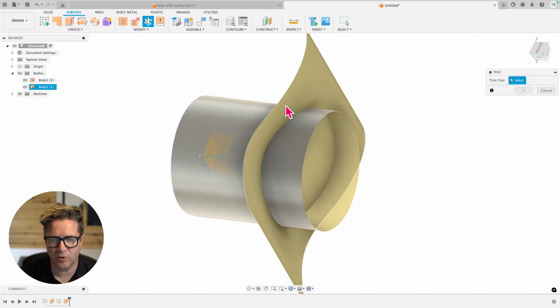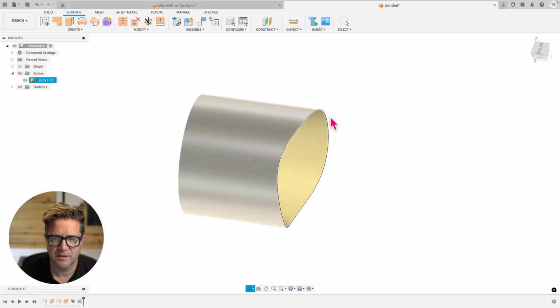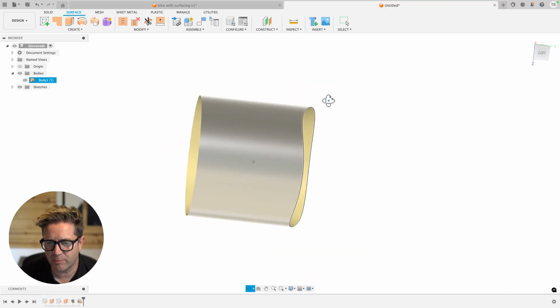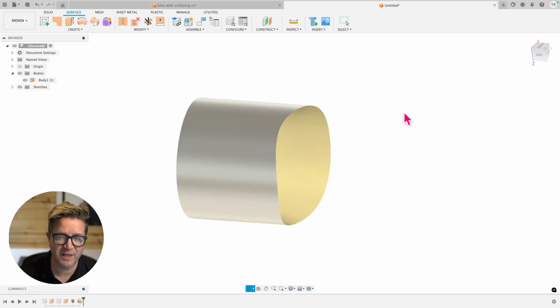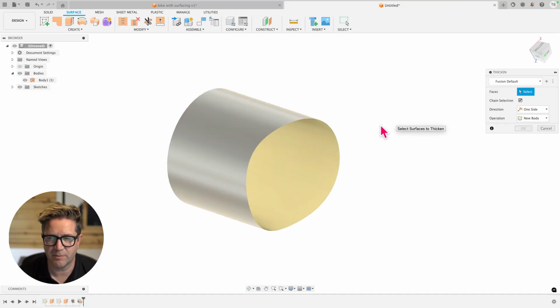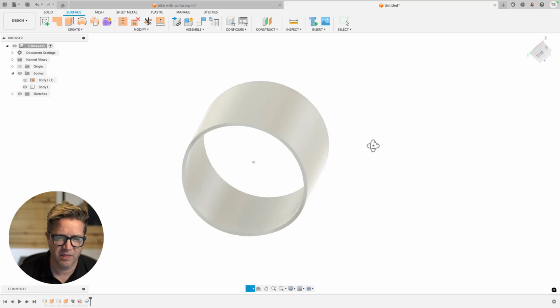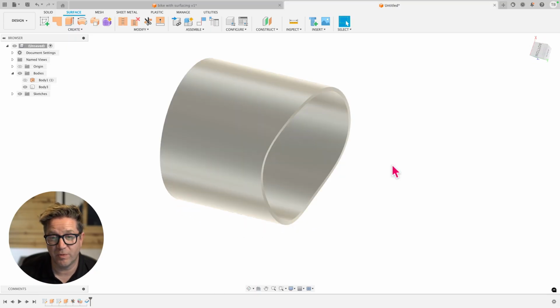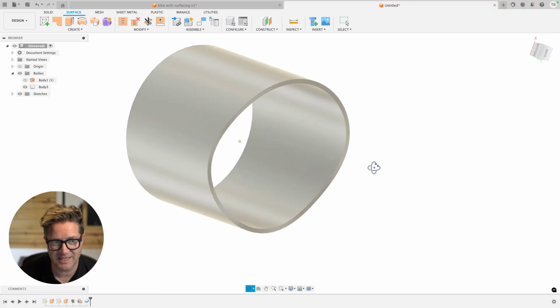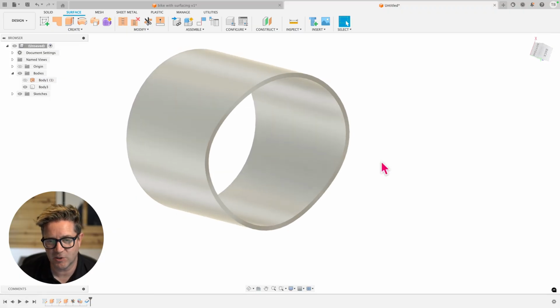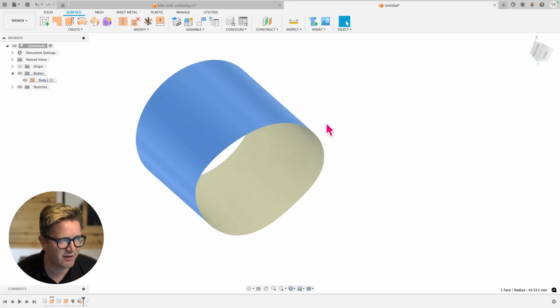And I can actually use these together to clean up geometry and get rid of geometry. So you can see we've got this more complex shape here, and now we can make this solid using something called thicken. We give it a value, and now this has been thickened to create a solid. This geometry is now usable. It can be 3D printed, it can be sent to the CNC workspace, whatever you might need to do with it. So surfaces are great for complex shape. It's easier to trim them, it's easier to blend them into other solids.